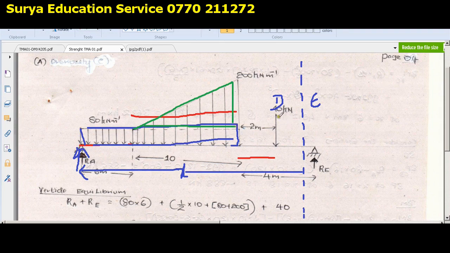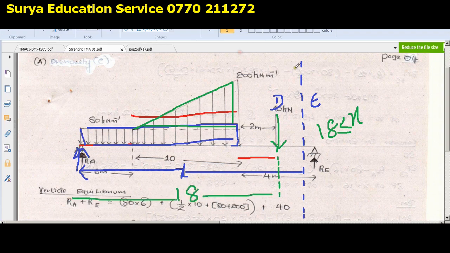And now look here, this 40 kilonewton. The reason earlier we didn't get this 40 kilonewton one is that according to the earlier limit, this 40 kilonewton thing is not applying actually. Okay, because now our limit is x greater or equal to 18, because up to here we have 18. And our next limit is x greater or equal to 18 and less than 20. So now this is our limit. So now we know what are the forces that contribute to the shear force: this reaction, rectangular load, triangular load, and this downward vertical load. And this is also negative shear. Why? Because of this the left side will go down.